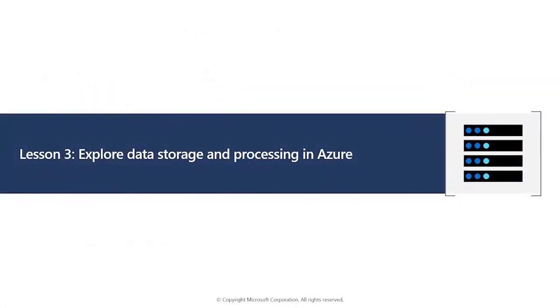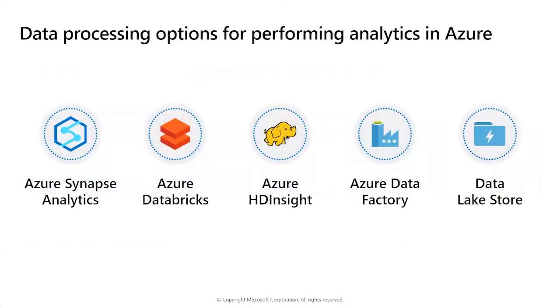Lesson 3, exploring data storage and processing in Azure. Data lives in many locations throughout an organization. When you design your cloud data solution, you'll want to ingest your raw data into a data store for analysis. A common approach that you can use with Azure Synapse Analytics is to extract the data from where it's currently stored, load this data into an analytical data store, and then transform the data and shape it so that it's ready for analysis. Azure Synapse Analytics is particularly suitable for this approach.